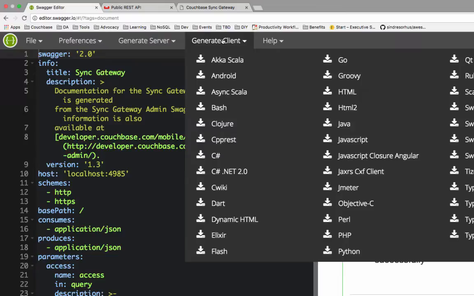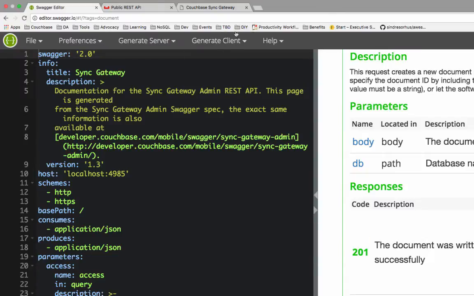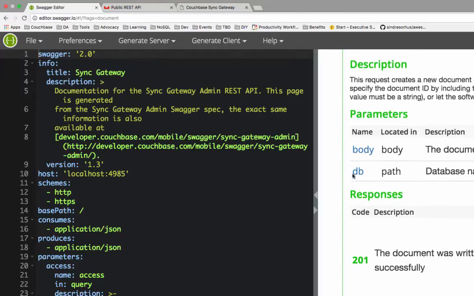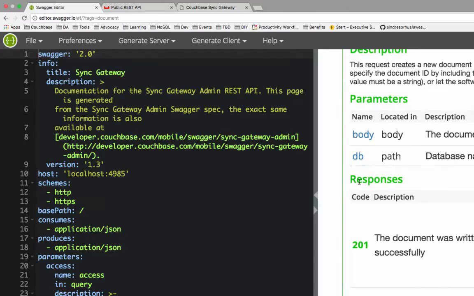But in particular, we don't have a JavaScript SDK for Couchbase Lite. So to enable us to use React Native and the JavaScript in there, rather than trying to build all of the bridging stuff that we would need for Couchbase Mobile, we just end up using the Swagger spec and the Swagger library. So we'll see what that looks like in the actual code.